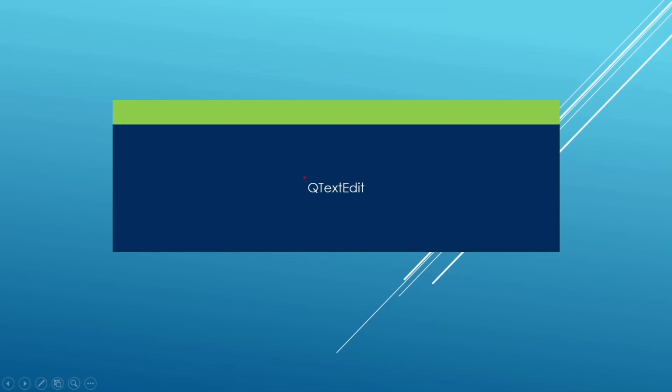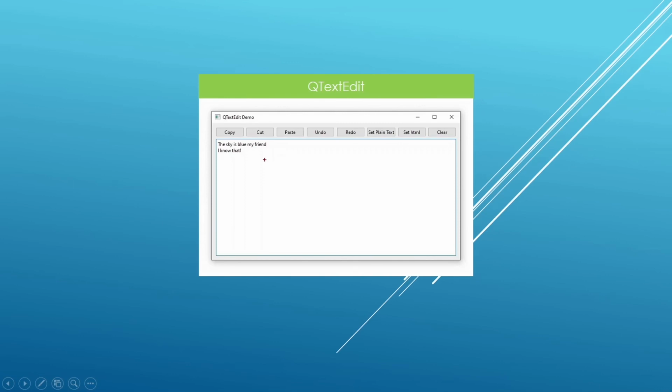We are going to look at the QTextEdit component, and this is a component that allows you to type multiple lines of text in your user interface, something like this. And I am sure you have seen this in a lot of graphical user interface applications. So what we are going to do is to set this up in a demo Qt application using PySide, of course. And we will be able to type in the text, get the current text in this component like we did for QLineEdit, but we can do much more.